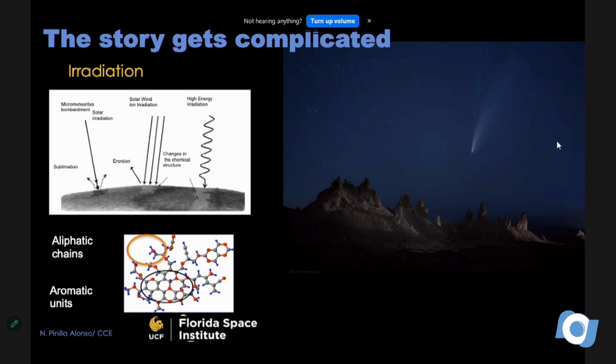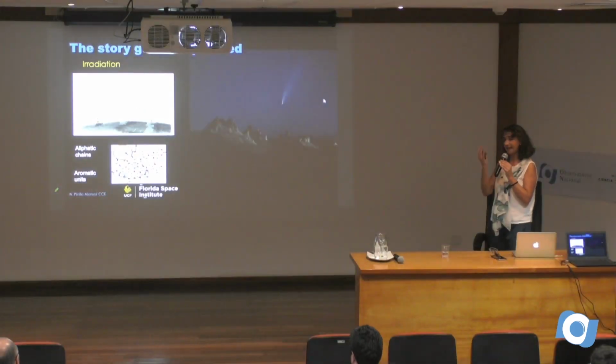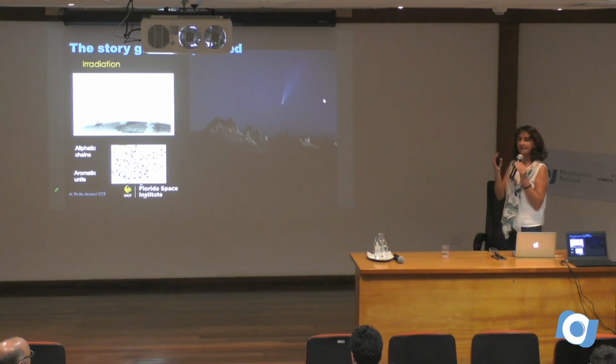So one way is irradiation. Whatever it had originally, it has been influenced by energy deposited by micrometeorite bombardment that sublimates small amounts of material around the area, then by solar wind ion irradiation that erodes the surface and also triggers transformation of the molecules, and high energy irradiation from outside, cosmic rays, anything. All of that is affecting the surface. And the main agent of space weathering and irradiation for these molecules that are ices is not the iron, as it is on asteroids, it's the hydrogen.